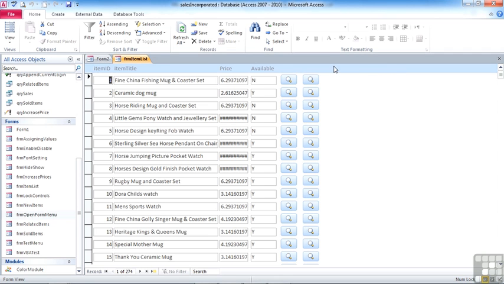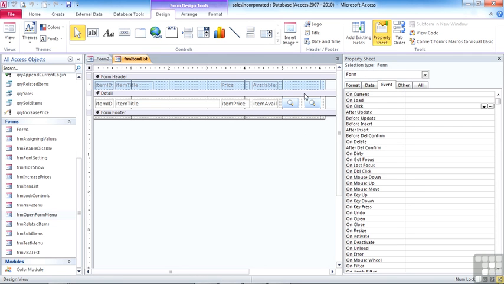So we could add a close button on here, or we could add a footer and put a close button in the footer. What I would suggest is wherever you decide to put your close button, you become consistent with that, so all your forms have the close button in the same place. Commonly, it's usually up here on the top right, because that's where people expect it inside applications anyway. So let's add a close button here, just about there would be useful.